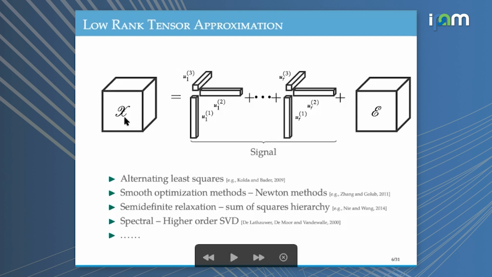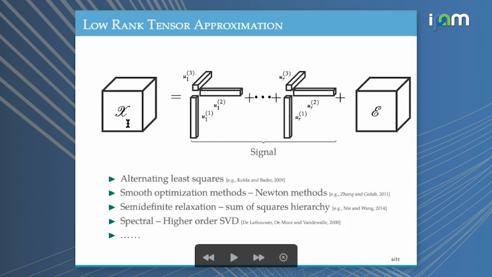What I'm interested in here is whether or not I can extract a signal. This signal can be represented as a sum of a small number of elementary tensors, basically the product of all these vectors. And whatever I cannot explain, let's just call it noise. So basically, these are the features that are more essential to data analysis. So from an algebraic point of view, what I'm looking for is very simple.